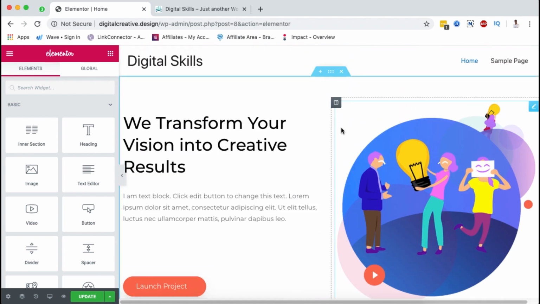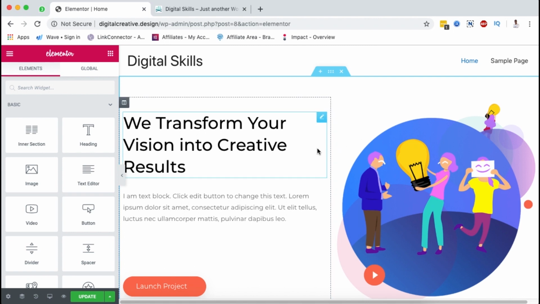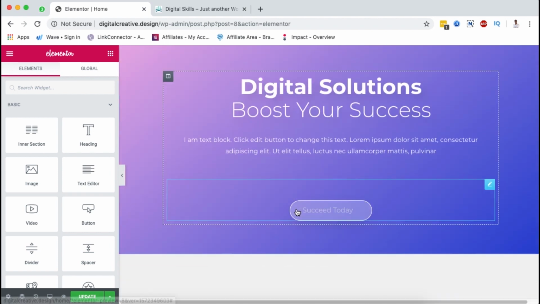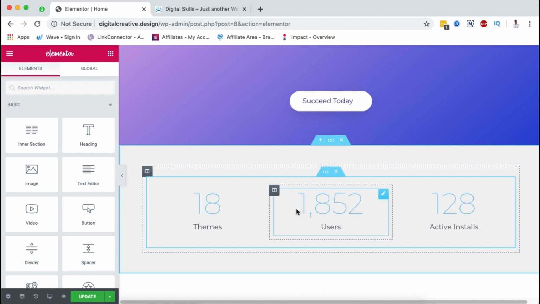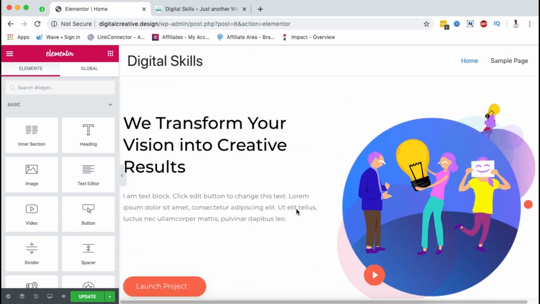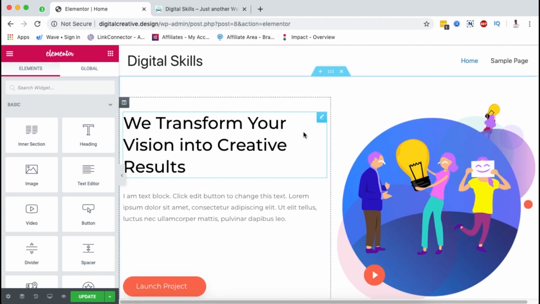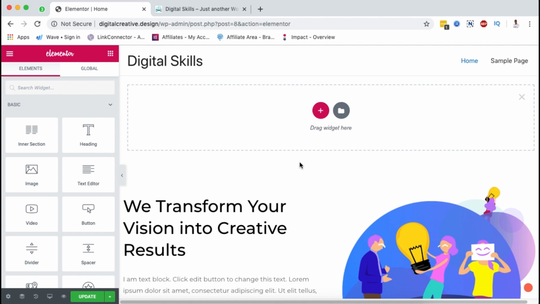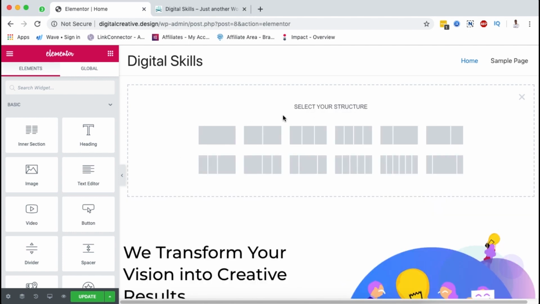I think I love it. So now the beauty with Elementor, I can make changes to any of these elements right within here, and I can change the styling, the background color, and a lot more things. For example, I want to create a new section right here, so I can simply add a new section by clicking on top of the main section here on the add icon, and then here I can say add, and then I can add a widget right here.